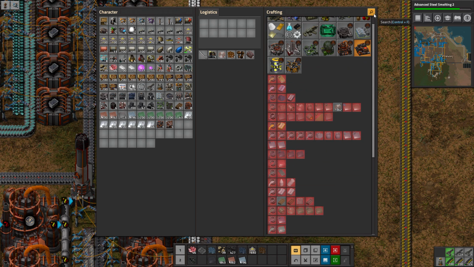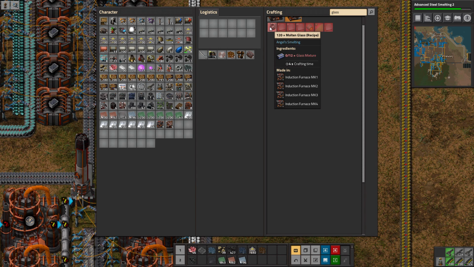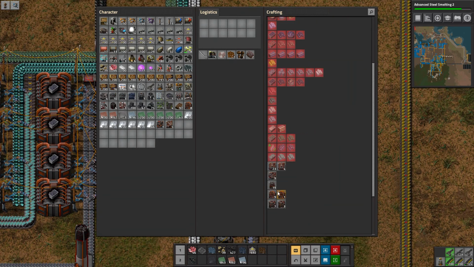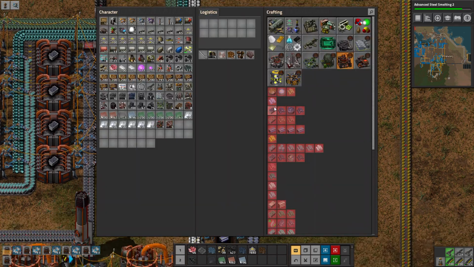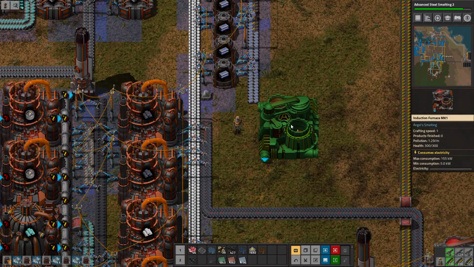Where is it in here? Just search for it, just find it. Liquid glass takes 12, so it takes 3 seconds. So we actually need to go ahead and double this. So we're going to need 12 of these to run one induction furnace. Full time.